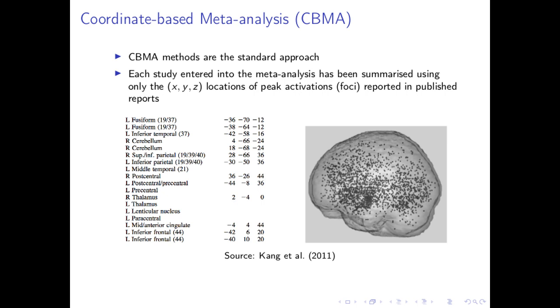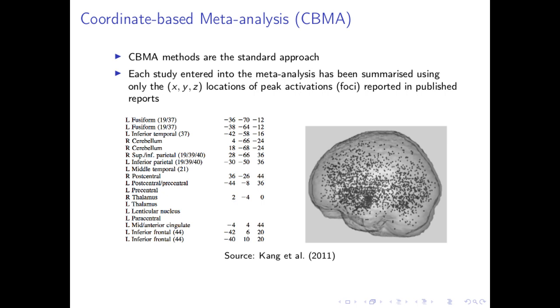And when they publish their results, they only report the XYZ location of peak activations, the so-called foci. So if they find that in the brain there is one voxel that is active, they just report the XYZ coordinate of that voxel. So this is what my data set looks like. You can imagine that the data on the left over here are the coordinates of a particular neuroimaging experiment that was investigating pain. And if you pool the different neuroimaging experiments all together, the data look like the image to the right. So you have points in a given brain template. So we are not looking at fMRI scans, but this is what the data looks like. We have points in a given brain template.